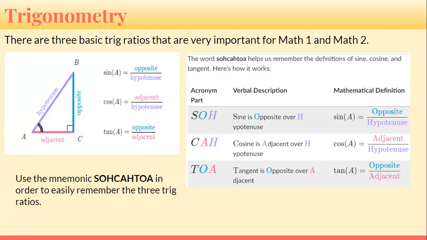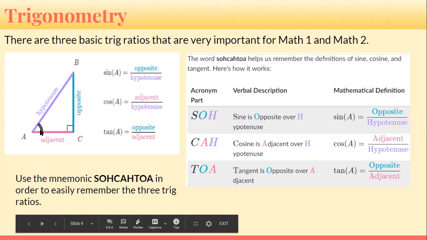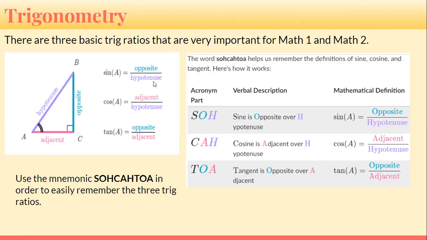You need to remember that trigonometry works only in a right triangle, okay? And so sine of A. So angle A, it's talking about angle A. Sine of angle A is opposite over the hypotenuse. Pretty easy, right? So what side is opposite to angle A? The blue one. And what's the hypotenuse? The purple one, right? Cosine of A, on the other hand, is adjacent over the hypotenuse. Adjacent is the pink line, and then the hypotenuse is the purple one.